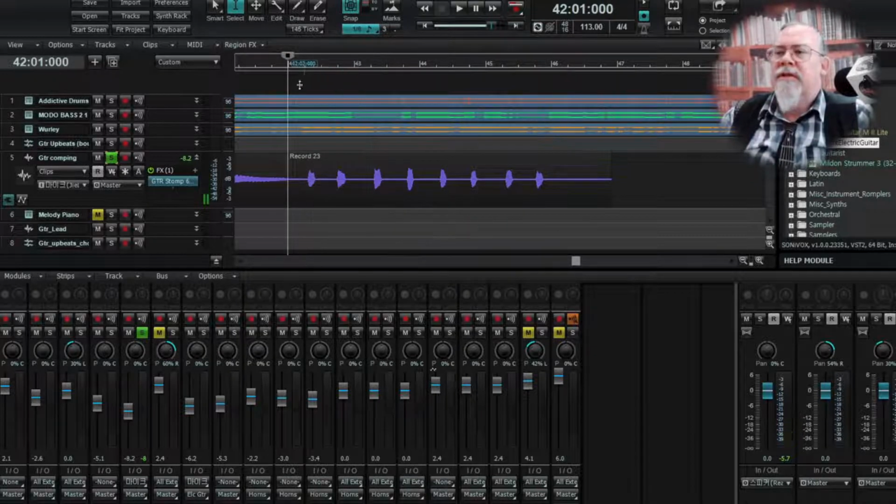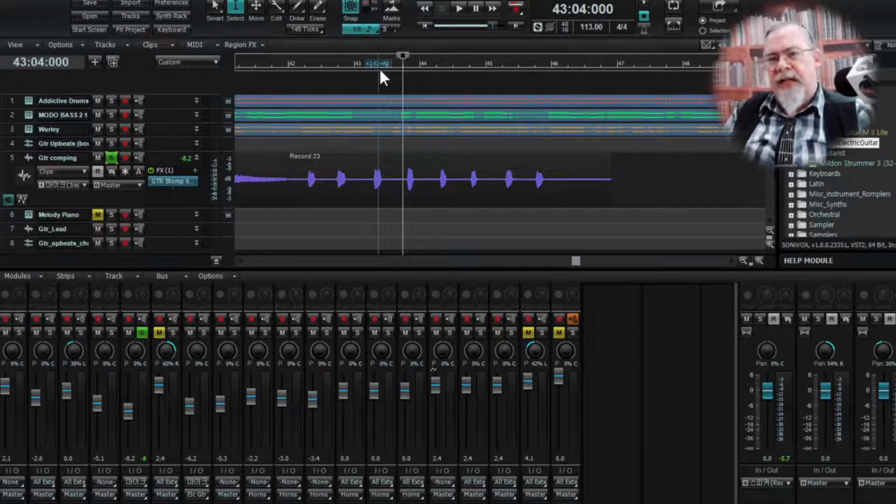And you can see if we go to beat 2, it's a little bit off. Go to beat 4. Beat 4 is right where it should be. The next beat 2, it's a little bit off. The next beat 4, it's a little bit off. So I probably have to say there's some timing issues on my part on this one.